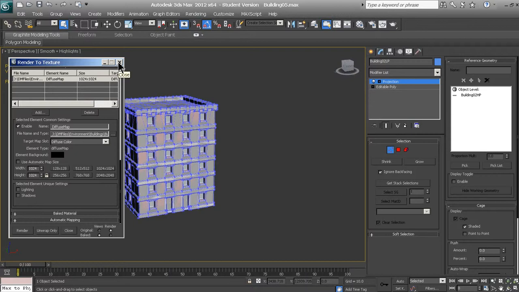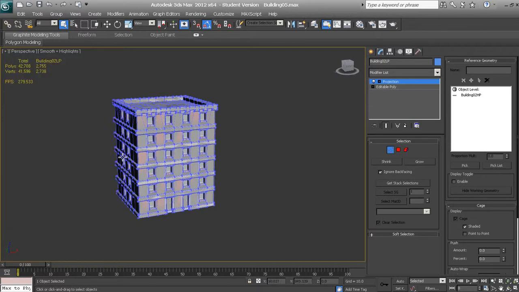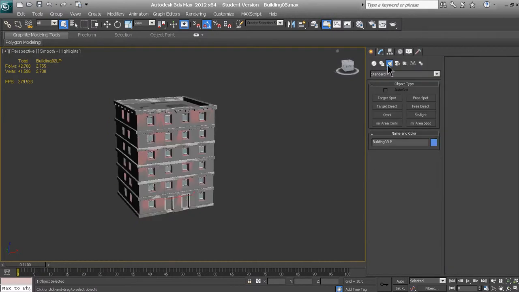For this diffuse map, we need to create basically a solid color. Think about the texture map as, see how this side is darker, we don't want that side to be darker. We want to think of it as the whole model is uniform, all the colors are one color. The doors are all this color of brown, the walls are all this color of red, etc. So the way we ensure that is we're going to add a light, and the light that we're going to add is a skylight.